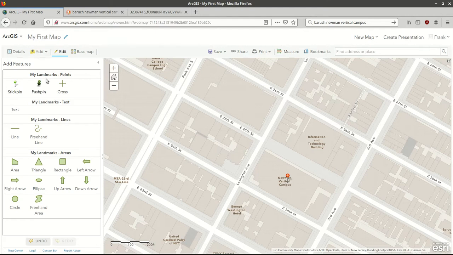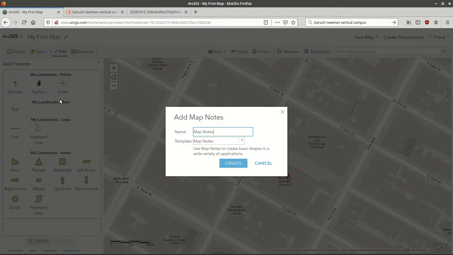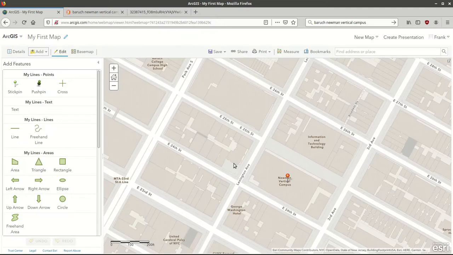So when you're creating these features, now that we're in an edit mode and we're specifically editing the My Landmarks feature, you can put many different push pins in here to symbolize different things. Or if you went up here and added a new map note, you can create a completely different series of features. So let's say we're going to draw some lines. If I go up to add map notes, I can say these are going to be my lines. You'd come up with a better name than this, but this is just an example. And now I have two different kinds of lines that I can choose from.